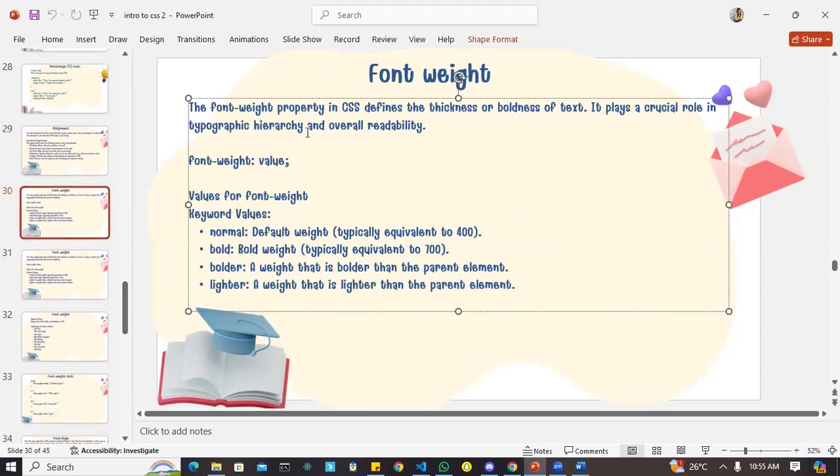Okay, so the font weight. We've learned how to change the size of the font, and also change the font family or the handwriting. So now the font weight. Sometimes we want to make it bold, bolder, lighter, and so on.